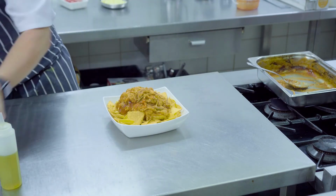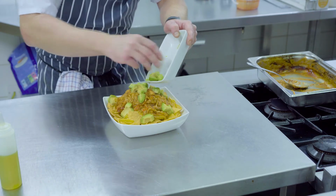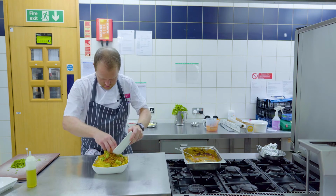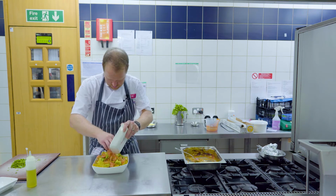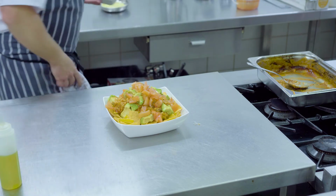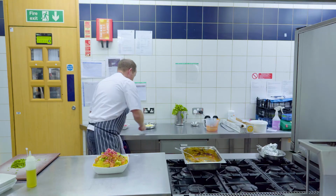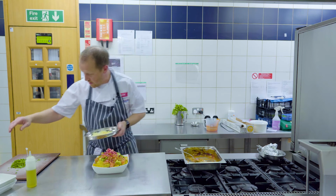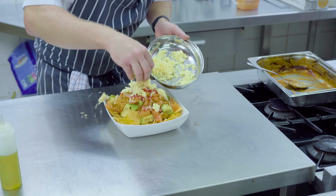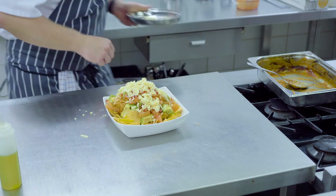So I've got some avocado, which you can use for the top, or just place it around however you like. Some fresh tomatoes. Got some pomegranate lying around, which most people have, I'm sure. Cheese is up to you. You put it on and leave it as it is, or you can put it back under the grill just to melt it. But I mean, with the heat, sometimes it melts quite nicely anyway.